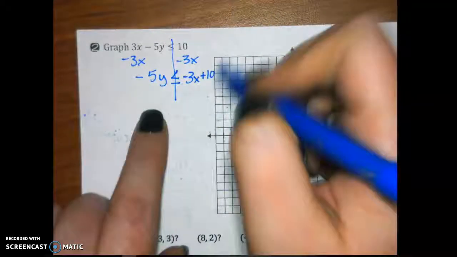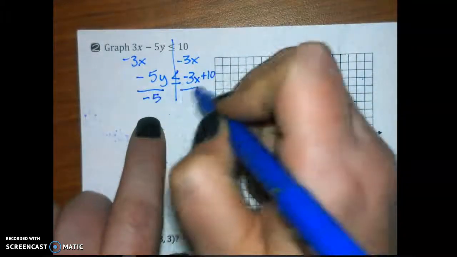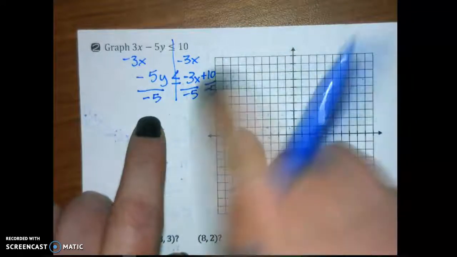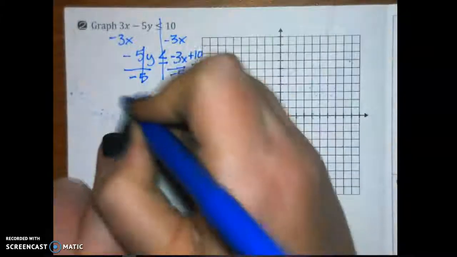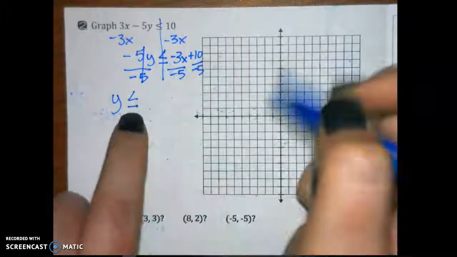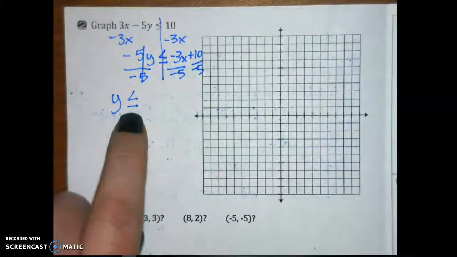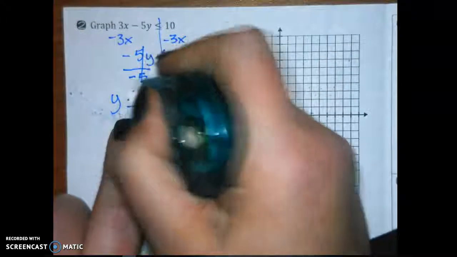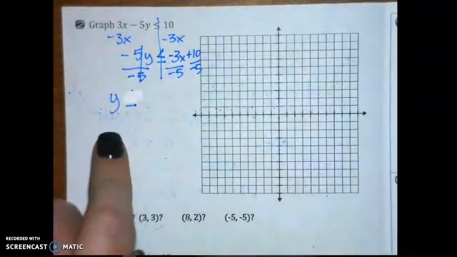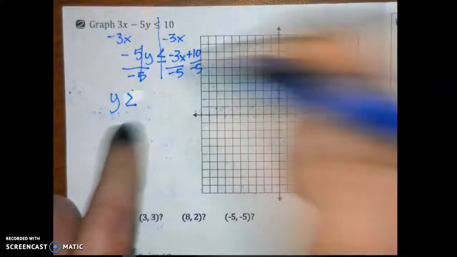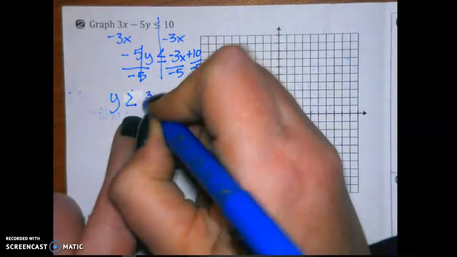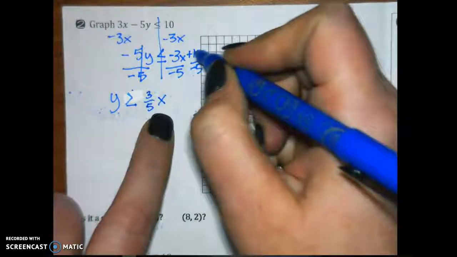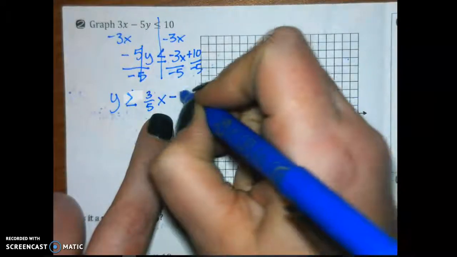All right. So then now I got to divide by my negative 5. Divide by negative 5. Divide by negative 5. Some of you aren't doing both parts. That's a problem. Okay. So this cancels out. We get y is less than, no. That's no good. We divided by a negative. I'm using whiteout. You make good choices. Okay, it's greater than or equal to. These negatives cancel each other out, so I'm just going to have 3/5 x. Positive and a negative, that's a negative 2. 10 divided by 5. Okay, so let's graph this thing.